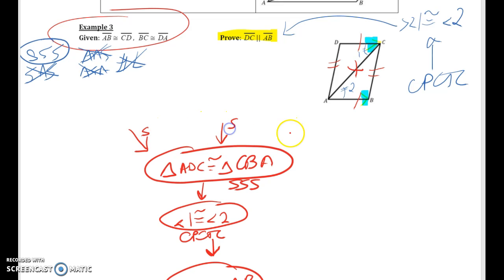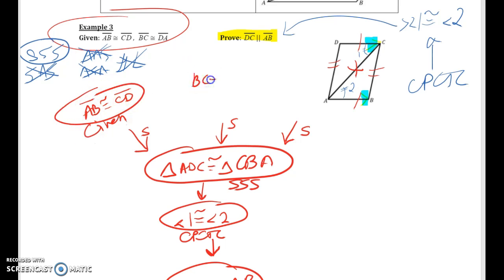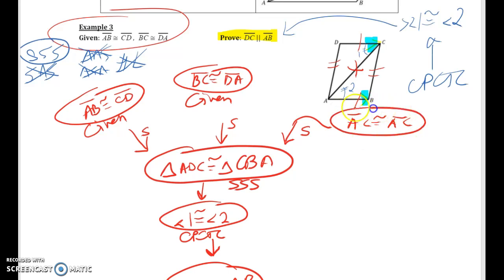So now that I have that information, I know where I'm going to set up 3 arrows. Each of them is going to give me a congruency statement about a side. They gave me 2 of them, so that makes it pretty easy. AB congruent to CD, that was given. BC congruent to DA, that was also given. So we just need our third side here. We noticed on our diagram that AC is congruent to itself. That is our reflexive property, or a segment is congruent to itself. Reflexive property.